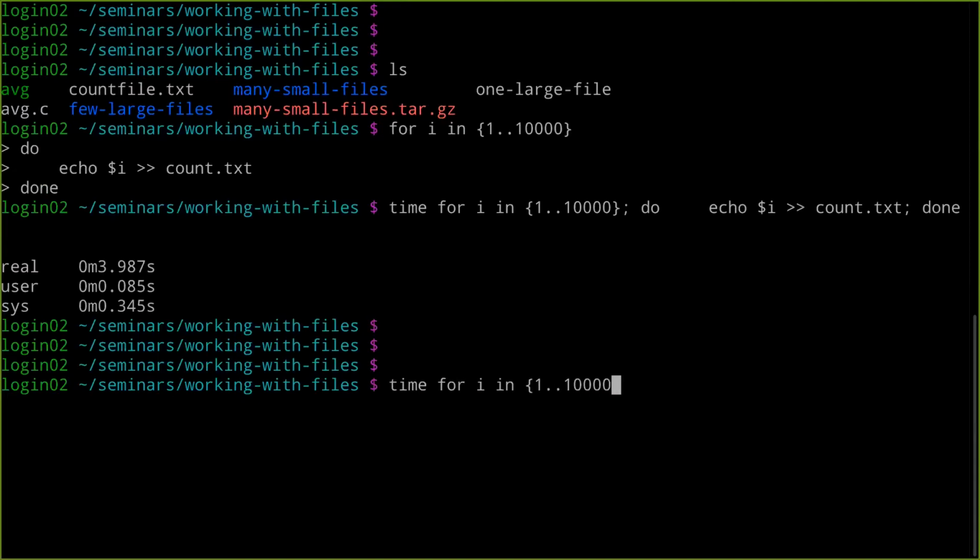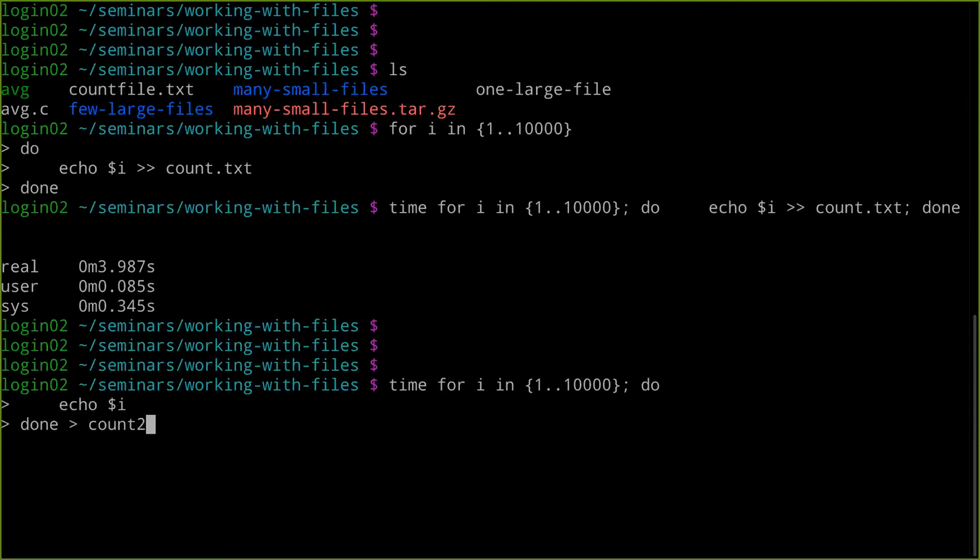We're going to do the exact same thing, but instead of writing it all in little pieces and appending it to that file, we're going to do it all at once. So this loop here is just going to echo 1 through 10,000 on new lines each time. And then we're going to open that file all at once and just pour all of our data in.